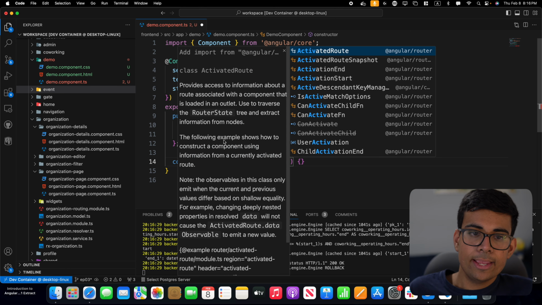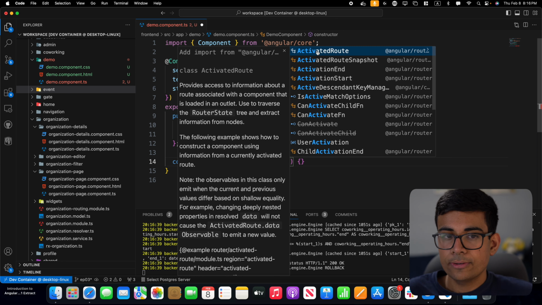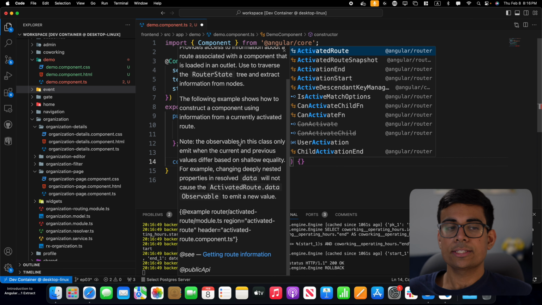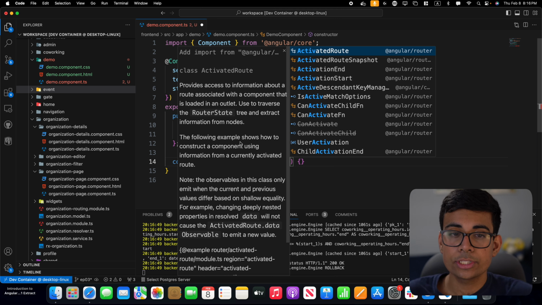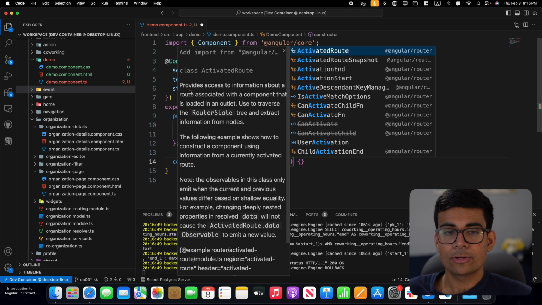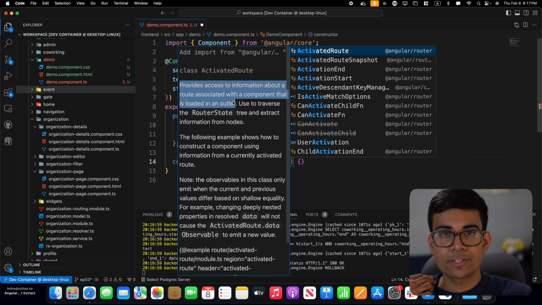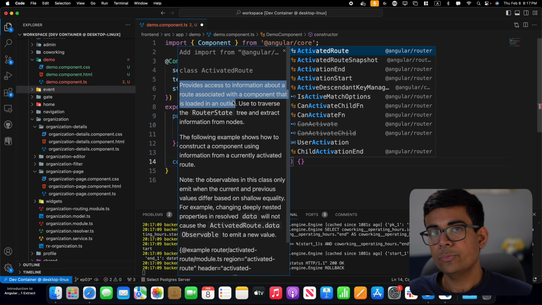And you'll see as I'm typing, this is ActivatedRoute. It says, in the Angular module and this router here. And there's also all this information. And as you're working through any new project, especially as you're working through these exercises, reading these tooltips and documentation is really, really helpful, right? So you can see here it says, provides access to information about a route associated with a component that is loaded in the outlet, right? This is maybe a bit more verbose than what most of us are used to reading, but it's basically saying that it provides information about the route that we use, right?